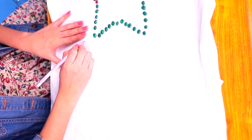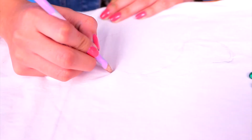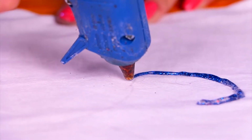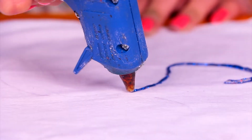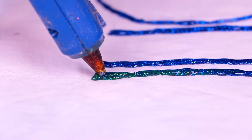We're gonna add an ultra cute text to our design. So grab a pencil and let's draft the word "shine." This will make it look fabulous. Now grab your glue gun and some of the glitter glue sticks to paint the text we've drafted. Let's start with some blue. And then you can use some of the green one. And to finish painting the text, you can use some of the red one.